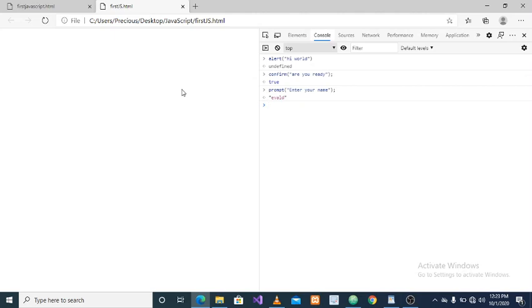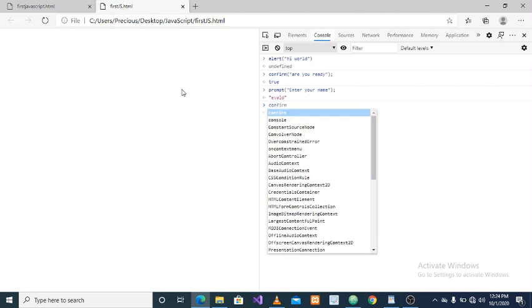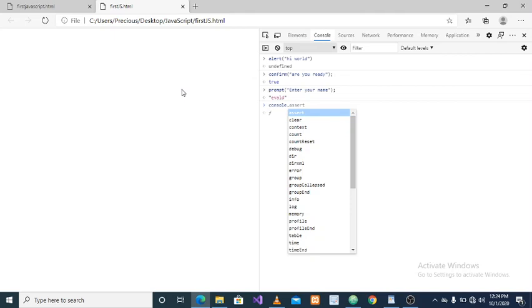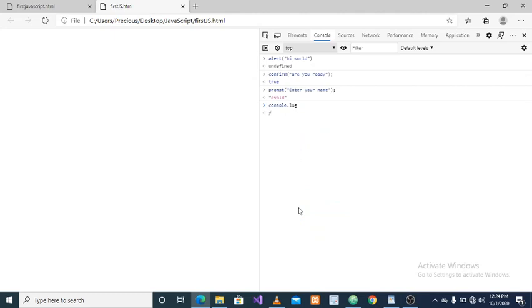So this is how you can output the results from the console. Then if you just want to output the text or a sentence, you can use this method. Console dot, see, we have many consoles. Then the one that we want to use is this one, dot log. Then here I can write data. Then you just write hello world. Then you see we get hello world.